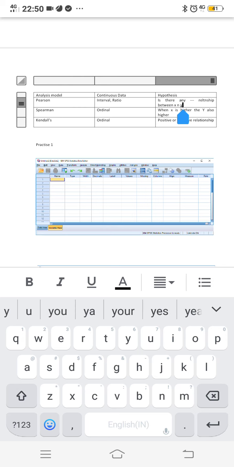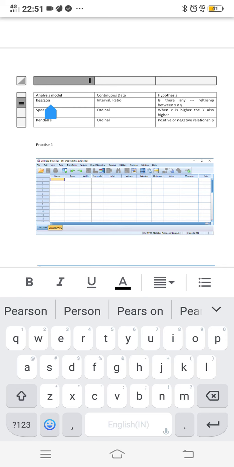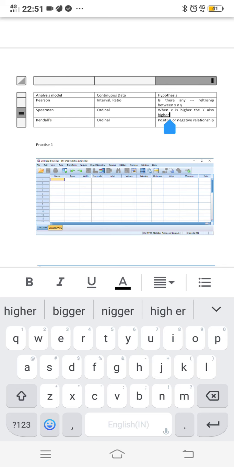But usually the hypothesis will be like this, for example: is there any relationship between salary and happiness? If your hypothesis is like this, then probably you will choose to run your data using Pearson. But if your hypothesis is that when x is higher, then y is also higher, you just want to see one type of movement, you already aim to see it.